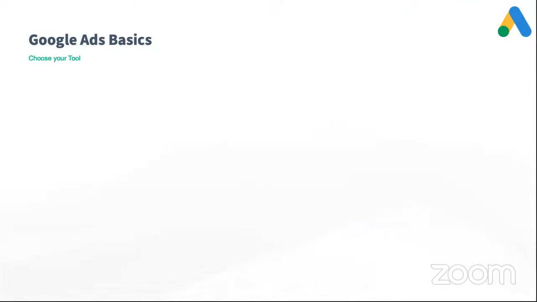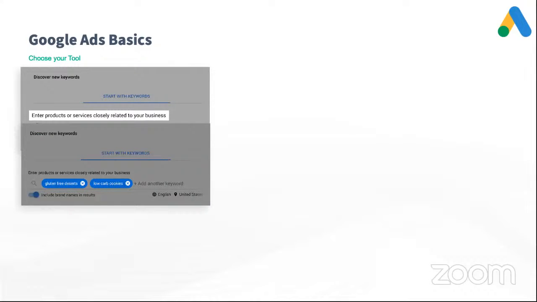Once you've selected your option, you're presented with this page, and there are a couple of ways that you can start. You can either start by pasting in the keyword that you've already researched, or you can start typing in basic ideas of what you think your keywords could be, and Google will help you discover new keywords to help you build your ads. And then you can click and add the keywords they've found to your keywords.